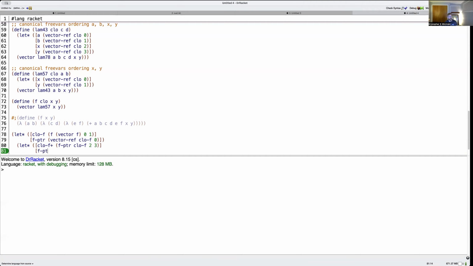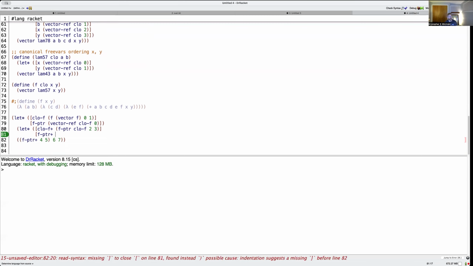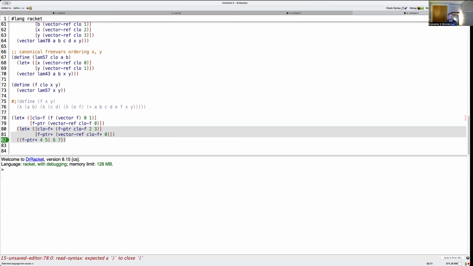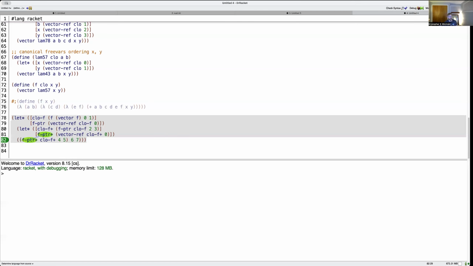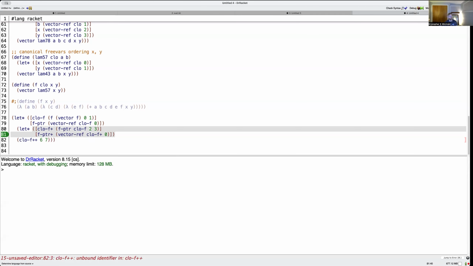And I'm going to say fptr plus is going to be vector ref of clo f plus 0. And then I've got f pointer plus and clo f plus that's going here. Okay, so that's all good. Now this thing, let's say this is clo f plus plus.